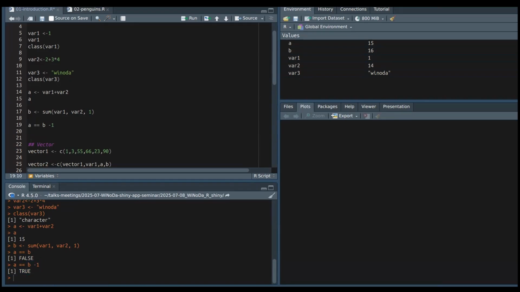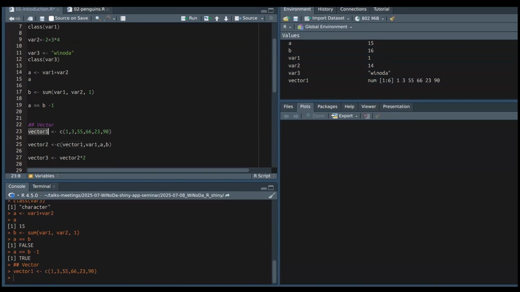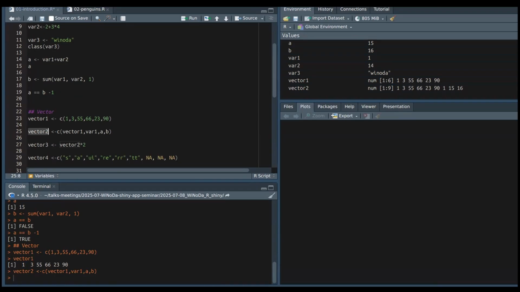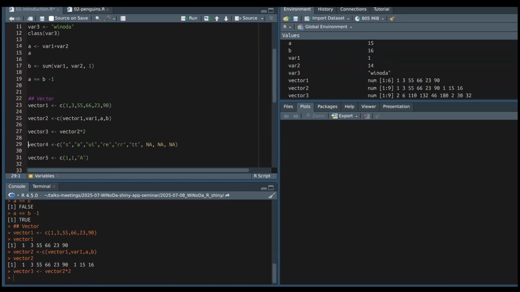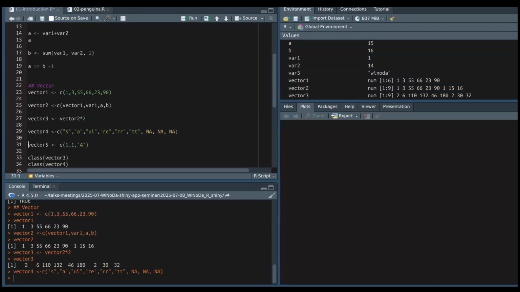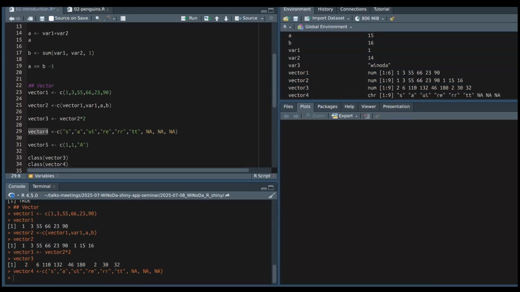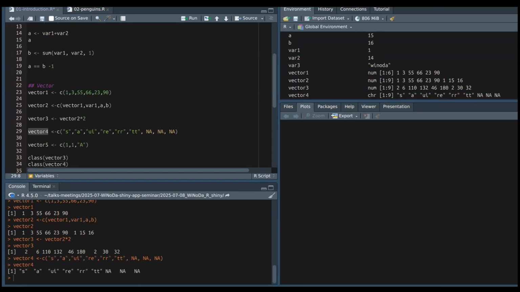Okay, so you have another type of variable like vectors. A vector is a series of variables. It can be numeric, or you can also concatenate vectors like that, or make some operations on vectors like that, or a vector can also be a series of characters.